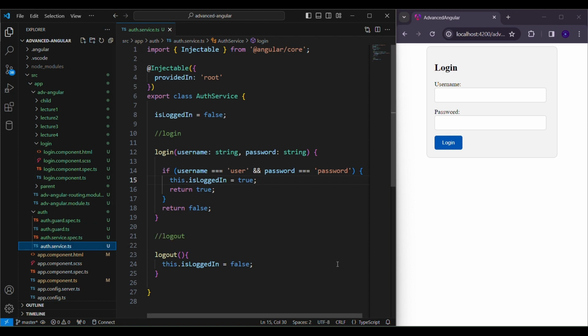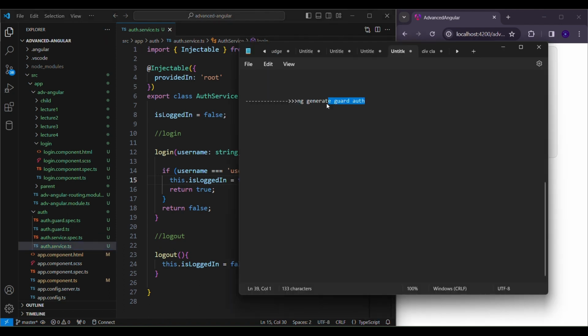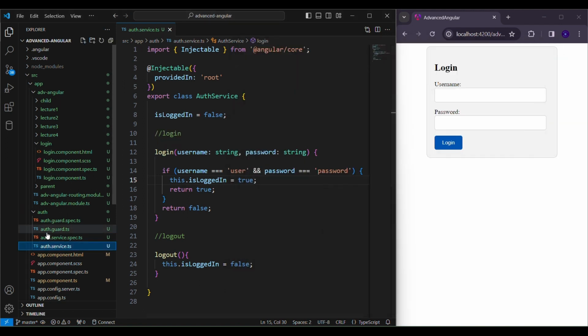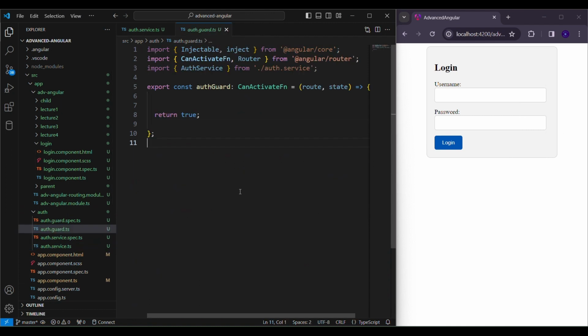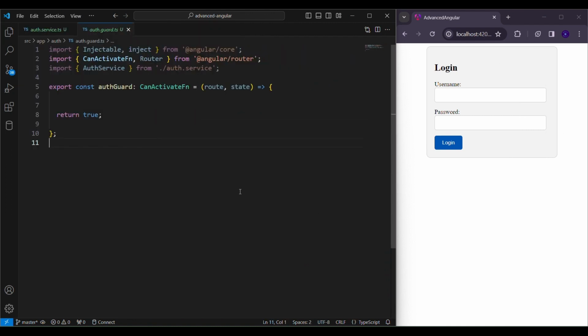To generate this auth.guard.ts file, we have to run this command, ng generate guard auth. It generates the auth guard, which controls all the routing access. So our file looks like this. In previous versions the file used to look different. It would export a class, but now it is not exporting any class, it exports a function. So writing the logic, creating a constructor, everything changes in the auth guard ts file.